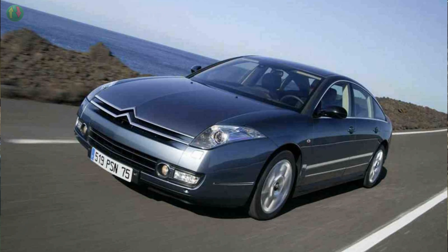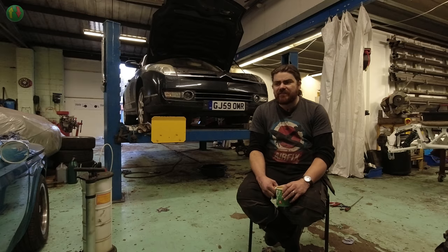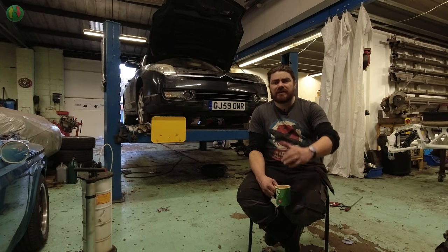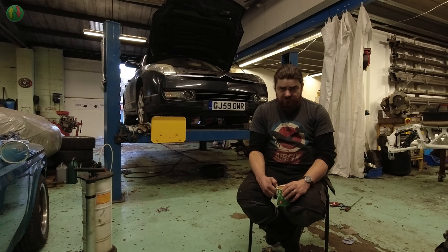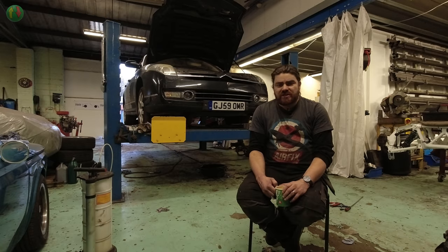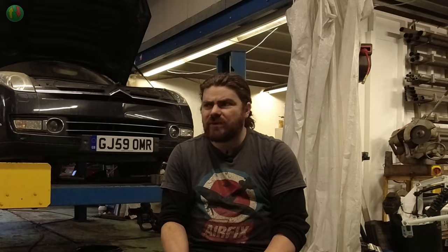So we found a C6 on eBay — iron grey, it had a stove-in door, warning signs all over it; it might as well have had arrows pointing down and flashing. We were going to bid on it, but I predicted the bidding would go above what we wanted to pay, and so it did. A bit dejected — never mind, didn't really need one anyway. There was something else going on in 2020 taking our attention; I forget what.